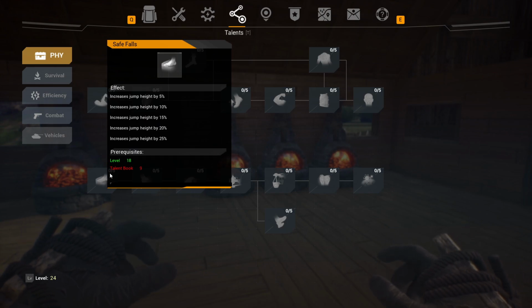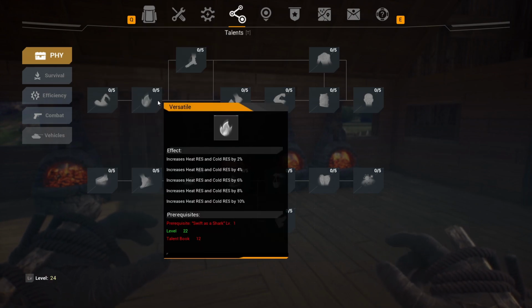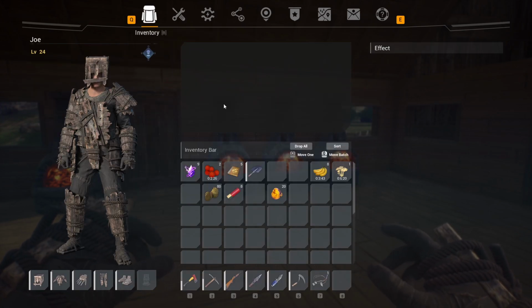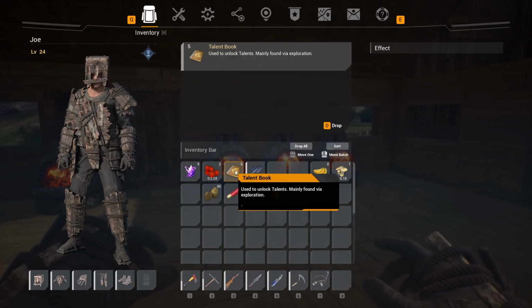I think right now, because I'm not going to be swimming at the moment, we're going to do increased jump height, but we've got to read these books first, right? Is that what I've got to do?